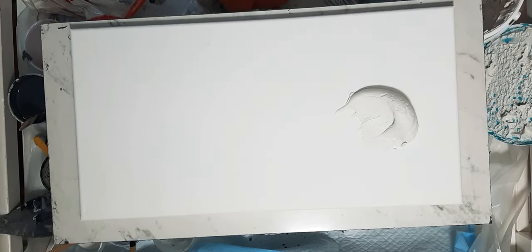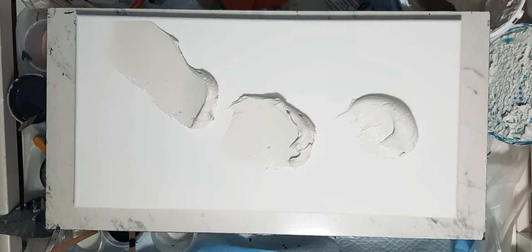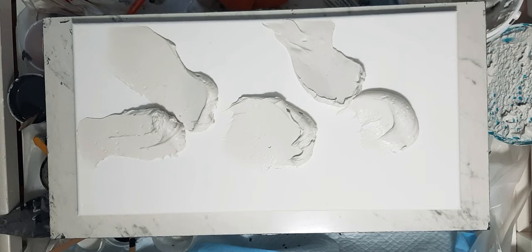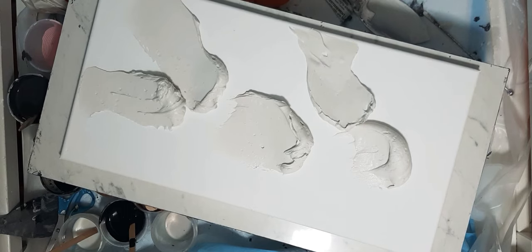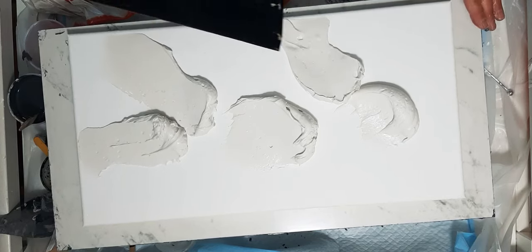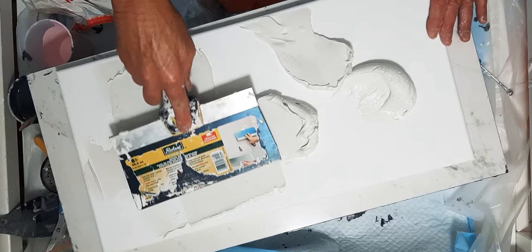This is the drywall mud. I did my plaster of Paris today — I'm not really sure how that's all going to work because again it's pretty free and I don't like squiggly messy lines. We're going to start with that amount and cap our jar, because I've found out this stuff dries crazy crazy fast. I'm going to spread this out the same way I did the other night. I was happy with my thickness on the white piece, and I'm going to try to get the same thickness happening.